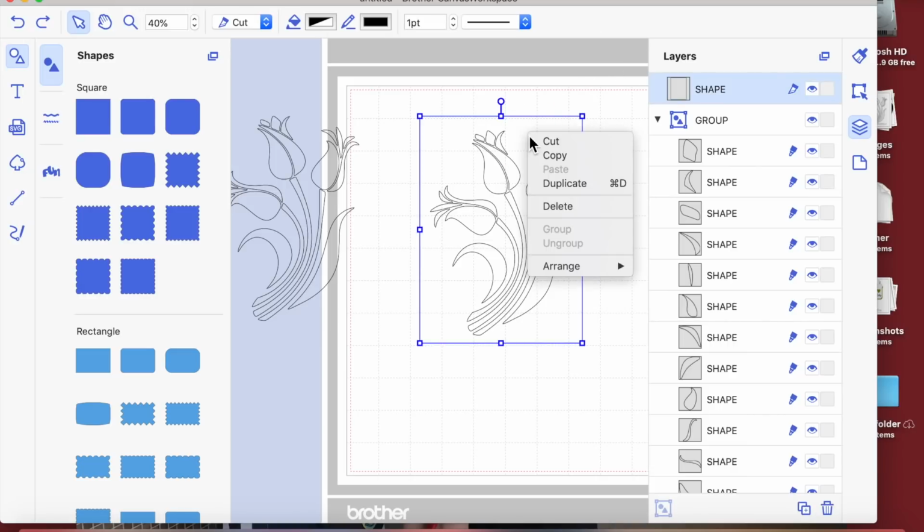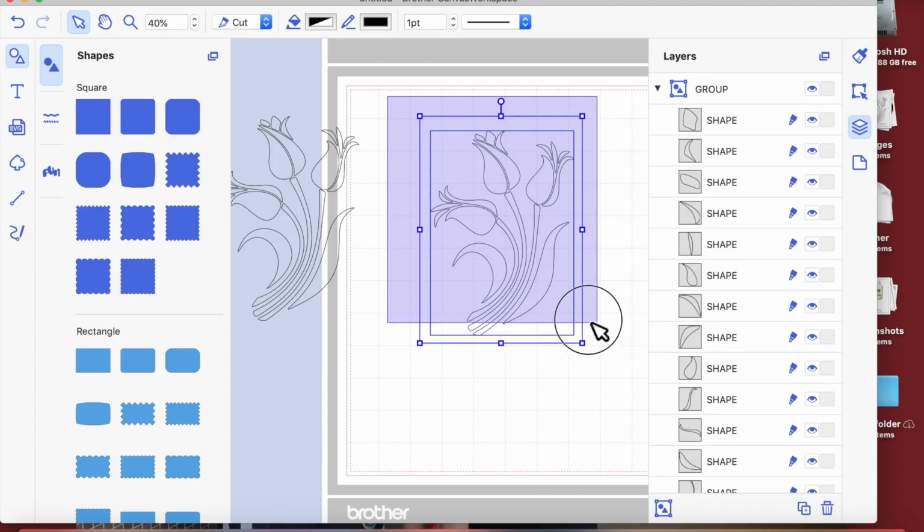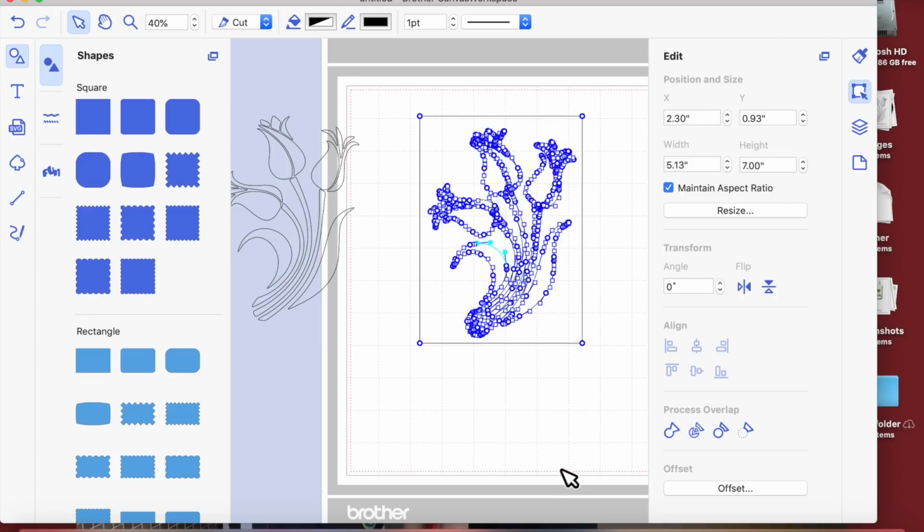If you're having problems with this, just go on arrange and send it to the back. So now it should be at the back and the tulips are on top. I'm going to select both, so I've got the tulips selected and the square, and then I'm going to process the overlap and subtract. And what we've got now is a detail stencil. Whoops.